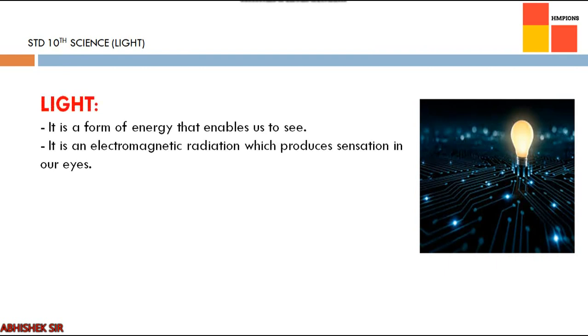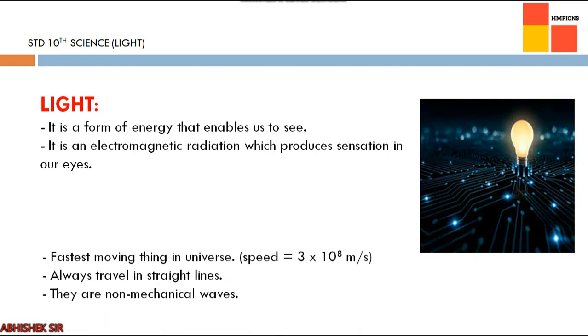What is light? Friends, the variety of objects in the world around us are visible due to the light entering into our eyes after its reflection from the object. From previous standards, we are studying about light, and the very basic definition that we can make out of that knowledge is light is a form of energy that enables us to see. Now, as we are in standard 10, we'll have another technical definition, that is, light is an electromagnetic radiation which produces sensation in our eyes.